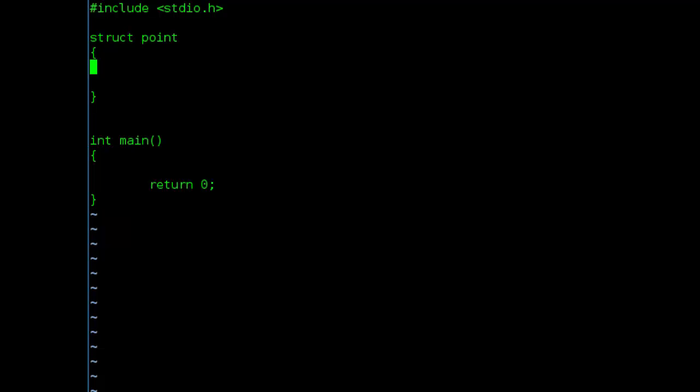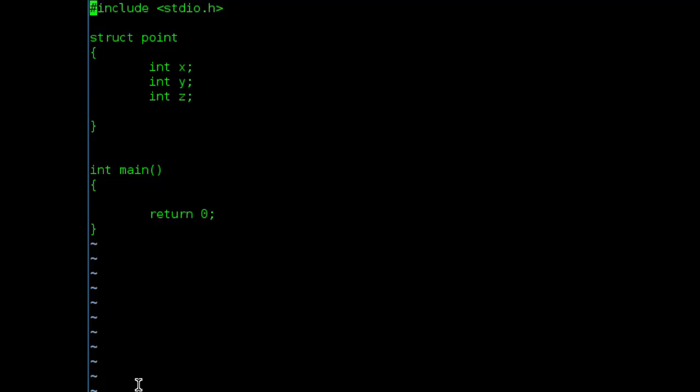So let's just define an x, a y, and a z variable for this particular point. And then we add a semicolon at the end of our structure, unlike functions. And that's basically it.